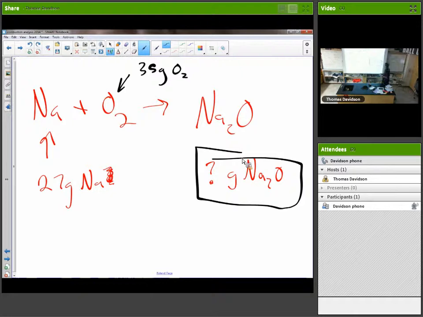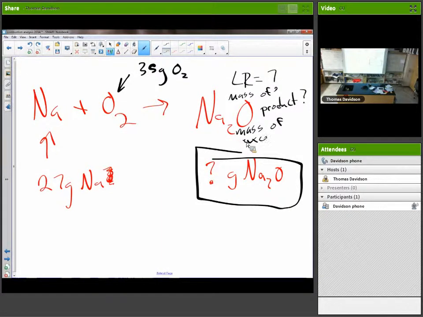The way the test question would work, it would ask you to identify the limiting reactant. Okay, we would want to know just what it is. We would want to know the mass of product. Yep, always based on which one is the limiting reactant. And then we're also going to know the mass of excess reactant. I want you to think it through and figure it out yourself. I know you can.